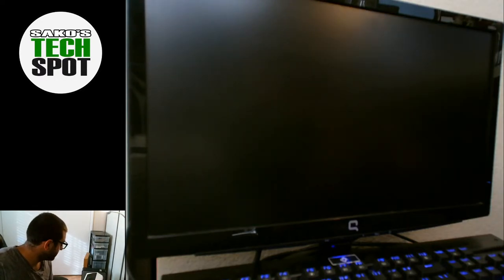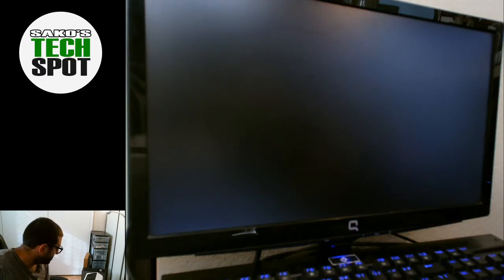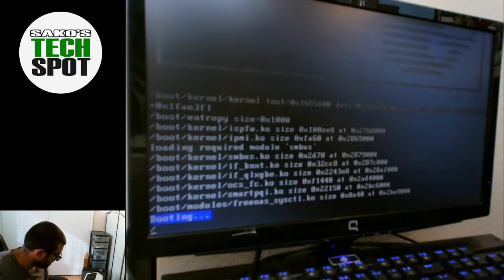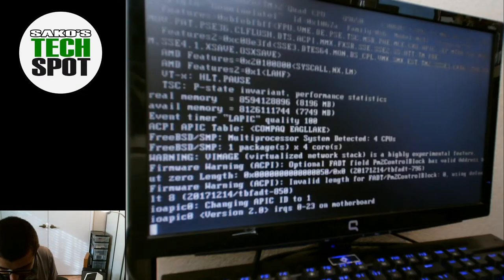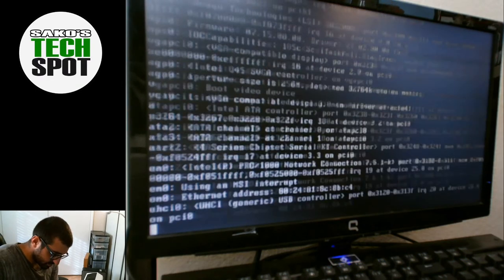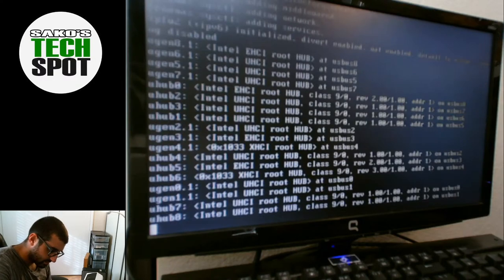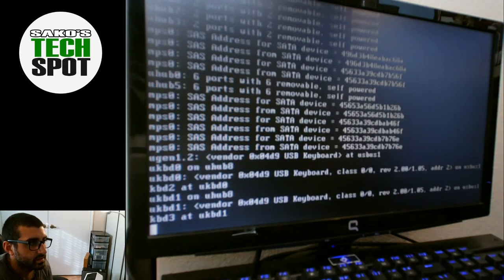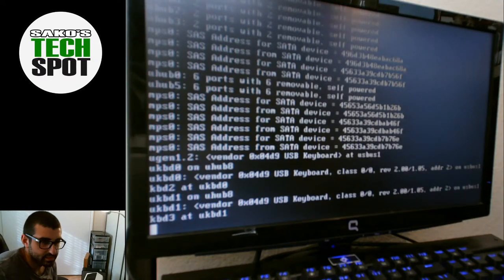What is it doing? Boot. Boot. This is actually very promising. I'm super excited. I wonder if it backed up the plug-in. I don't think it would back up the plug-in. I might have to set that back up. We'll see. It's my first time actually using the config file to come back.